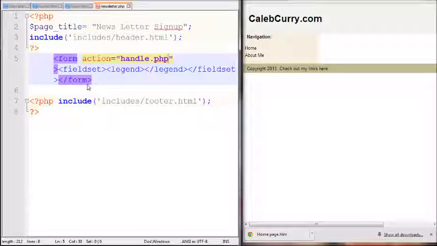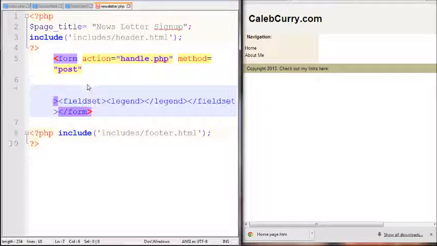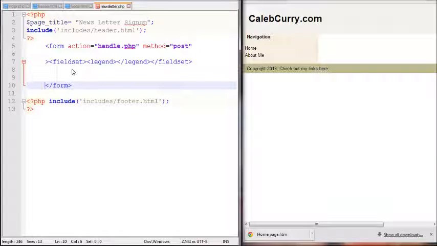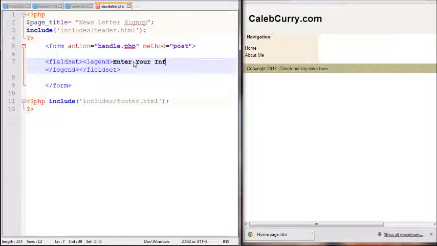That's going to handle our form, and then we want a method of post. So here's our form start, and then we can drop down our form here. So this is what it looks like. Enter your information below.